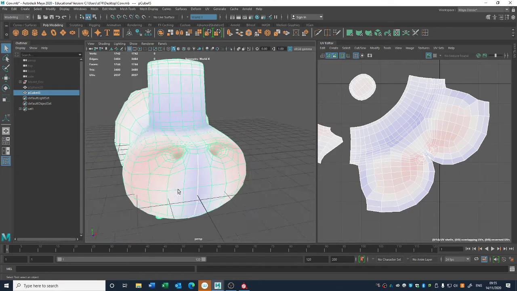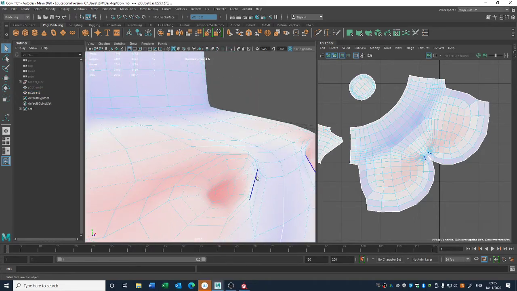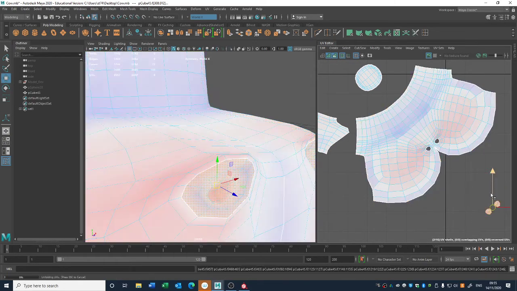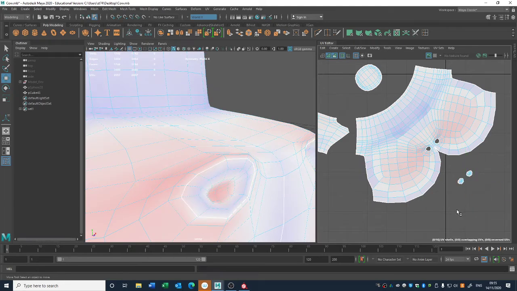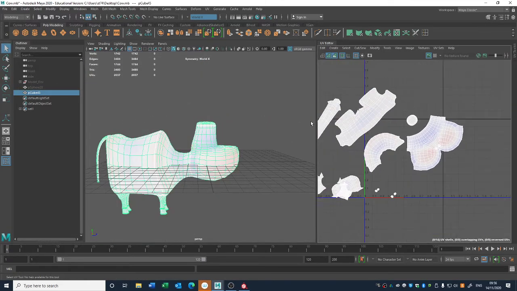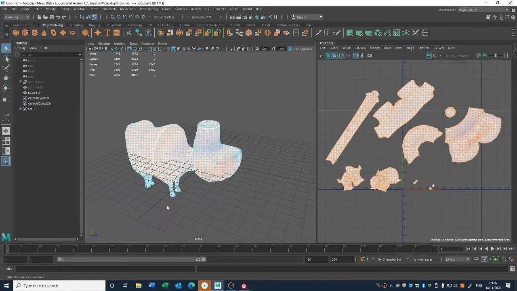We'll have to, thankfully, again, as I keep saying, Substance Painter has a lot of tools which forgive a lot of this. And I'm just going to cut out the middle of the nostrils. It just makes it a little easier to do. And actually, that didn't even make a big difference, so I'm going to put them back. Okay, so I think that should be fine for the body. It's not ideal, it's not perfect. If I wasn't relying on Substance Painter's tools, I would probably fiddle around with it quite a bit more.